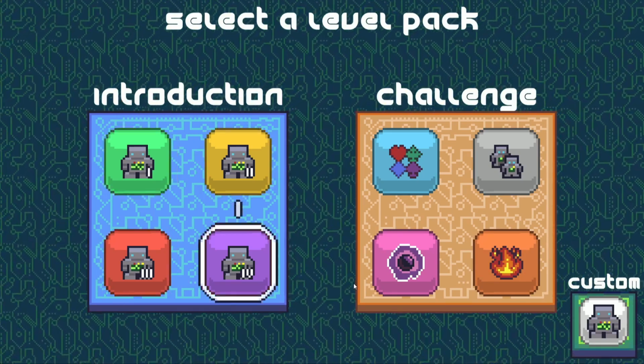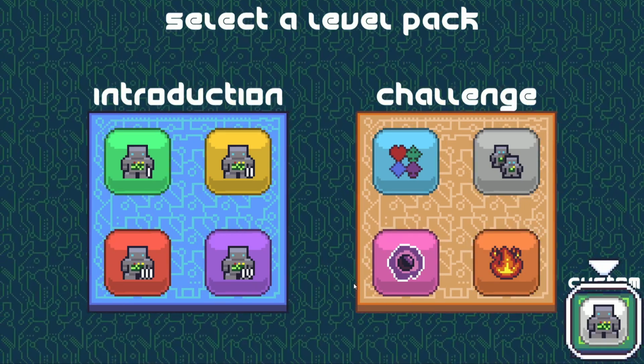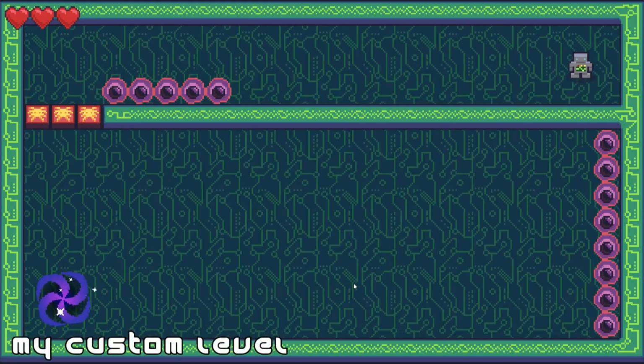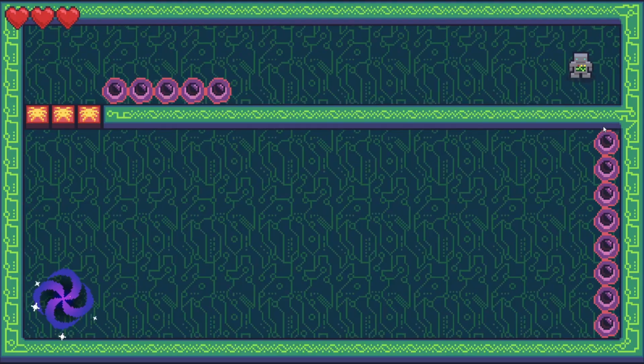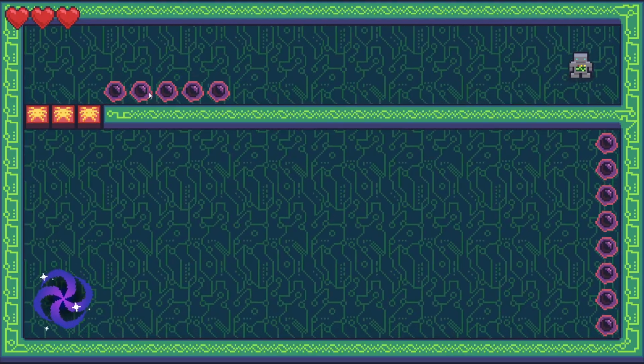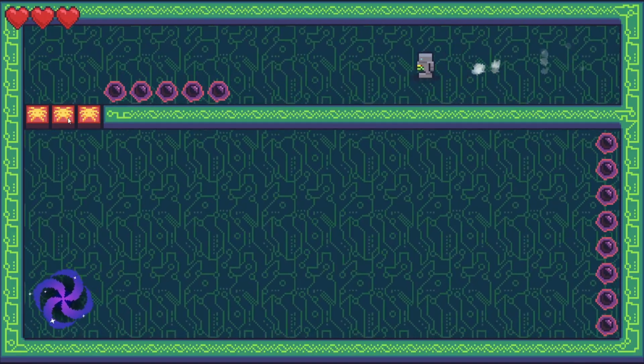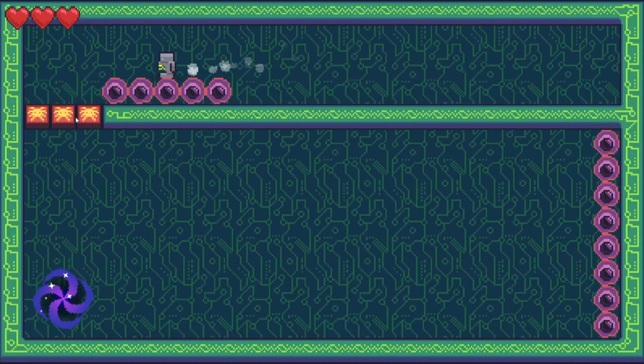we're able to see that if we go to the custom level pack and select that, we've loaded into the level of our creation. So you can see the wall of ones that I've added here, alongside the couple of hazards that I've placed along the wall, and the breakable blocks that I have placed to the left of this wall.